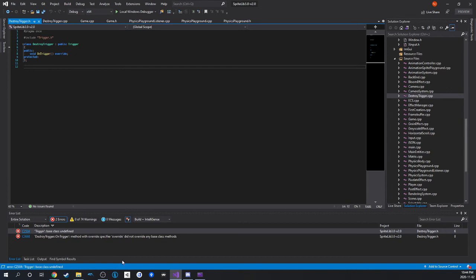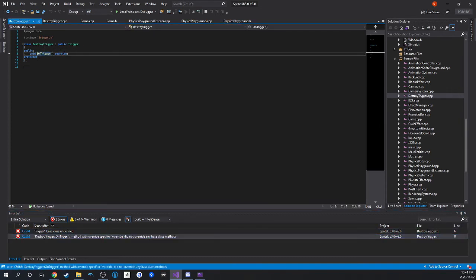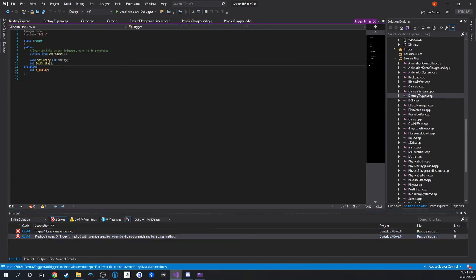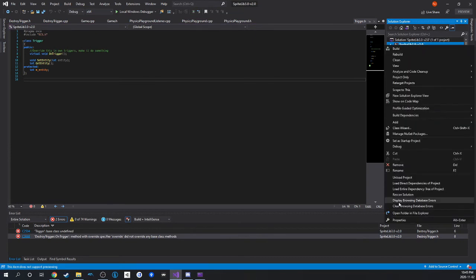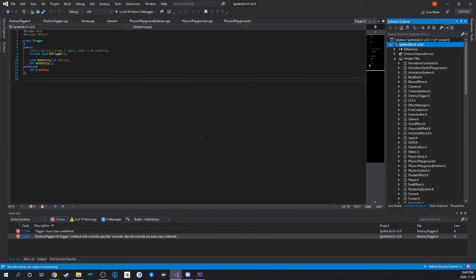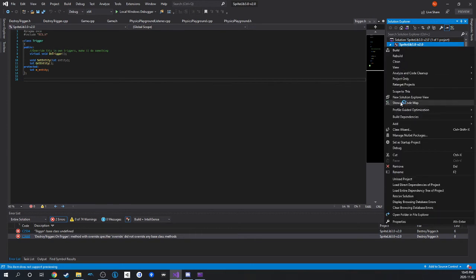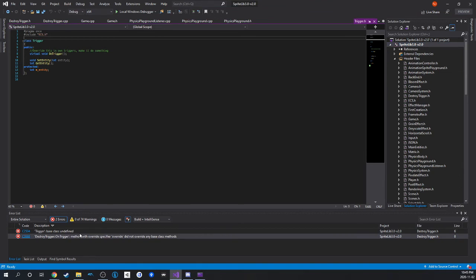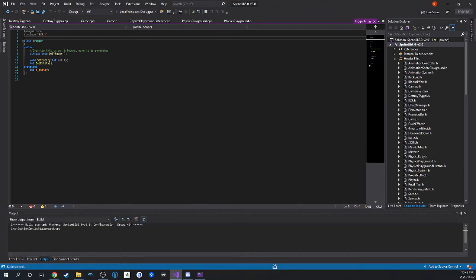Trigger base class undefined. Interesting. It's right here. That's weird. Going to go over here. Rescan project. Or sorry, not rescan. Is it rescan? But yeah, it says this is an error, but it's not, which is what's weird, because trigger's right here.